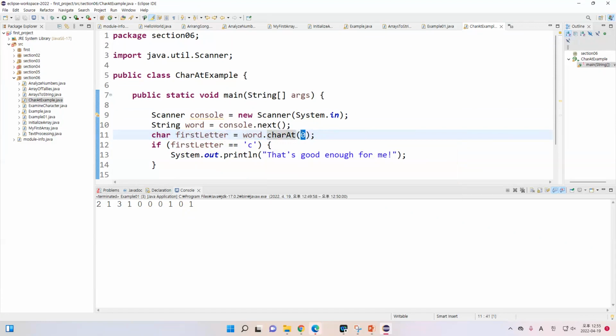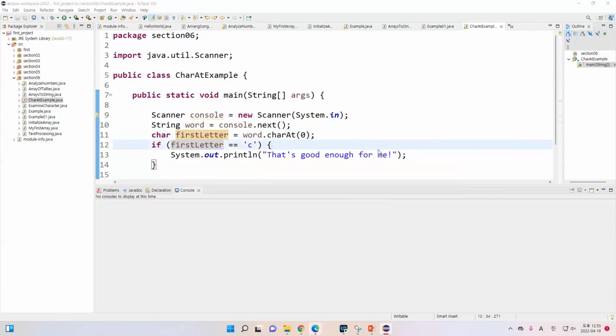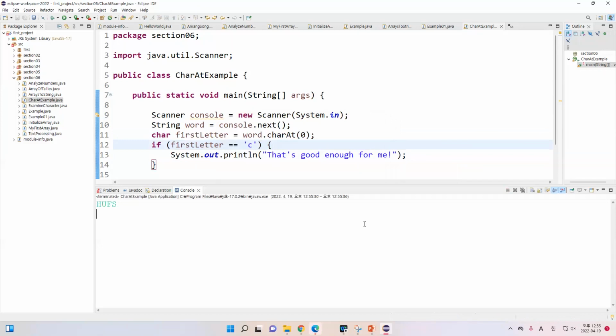So I want to know what is at index 0. If index 0 is C, then let's print this one. Now I can do any input, for example, half. Nothing. Why? Because the character at index 0 is not C. That's why there is nothing.